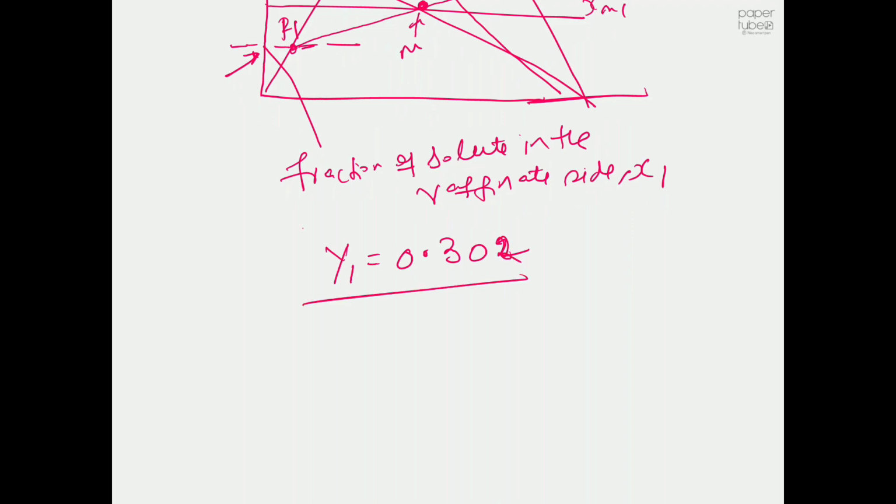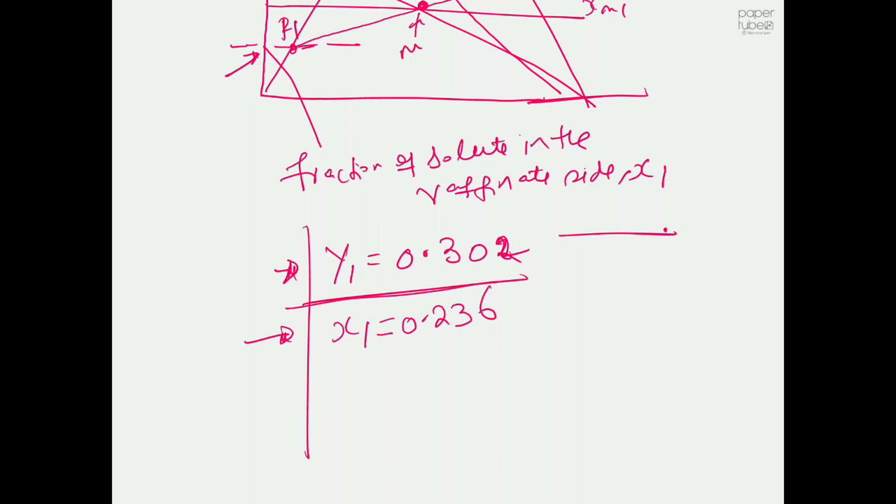This problem was solved by someone else, and this is the value we got, and that's what I got as well, somewhere slightly above the 0.3 line, very slightly above this line. And then the x1 value is 0.236. You might get a slight deviation, like maybe 0.305 here, maybe 0.234, both are okay. But you have to draw the correct tie line. You should draw the conjugate line. If I ask in the exam, I want to see the conjugate line on your graph sheet. So that's how you get it.